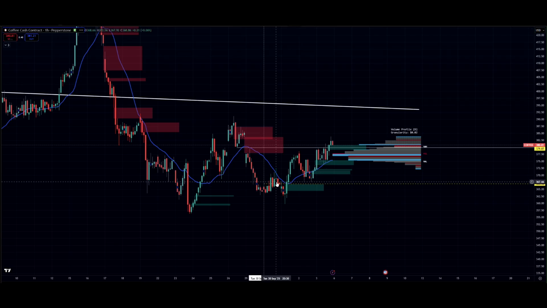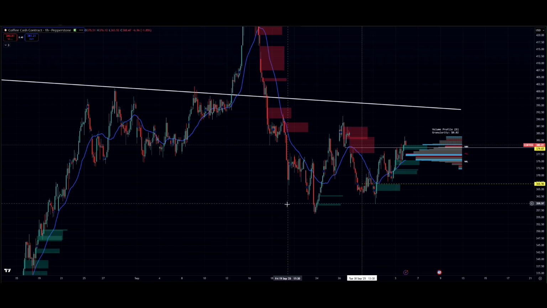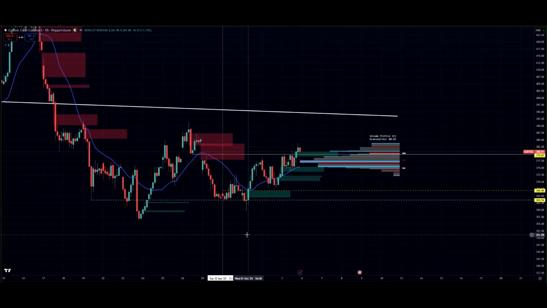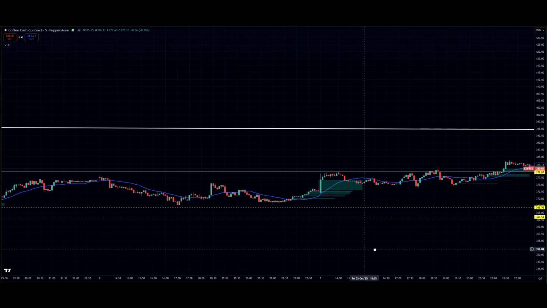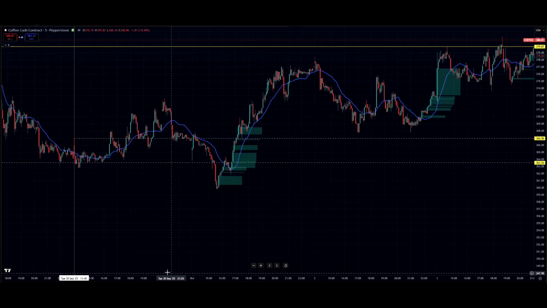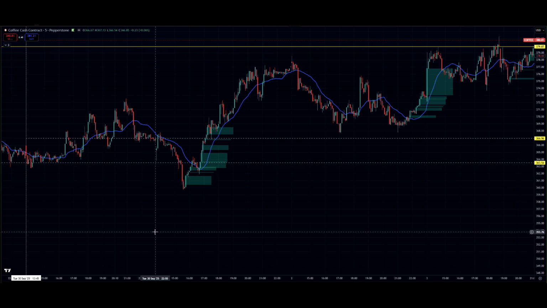So we don't have that basis to long it because we are not at the support, which is here, and which is not confirmed. Even if we pick that bottom, we are not there. We are below the still longer time frame MA. Sorry, long. We are still in a short pattern on the longer time frame. So we'll not be trading the long side, and that's how we decide when to trade long, when to trade short, and why we do that.